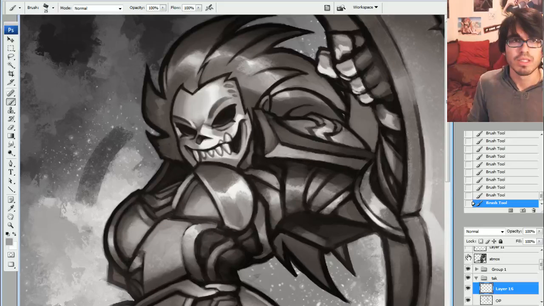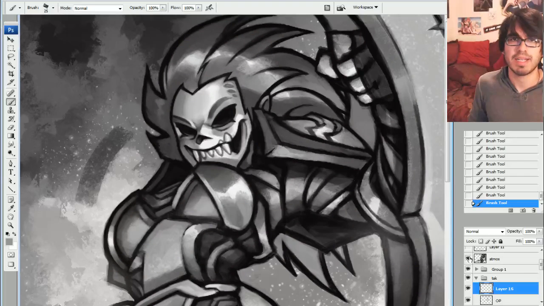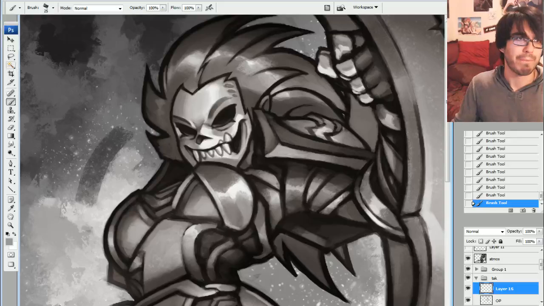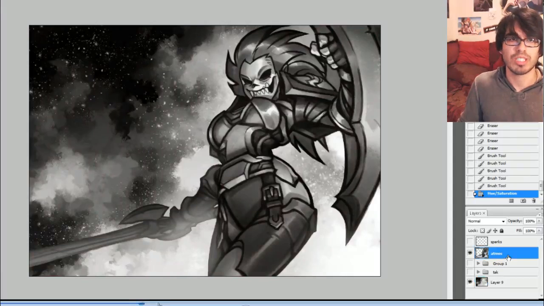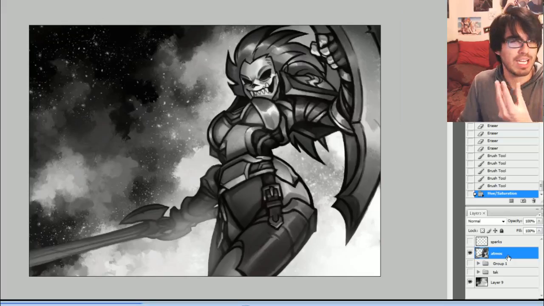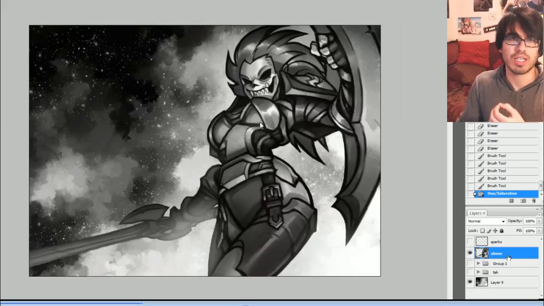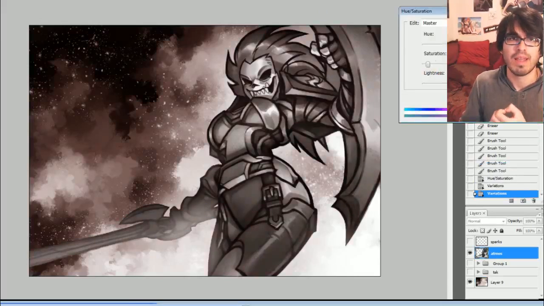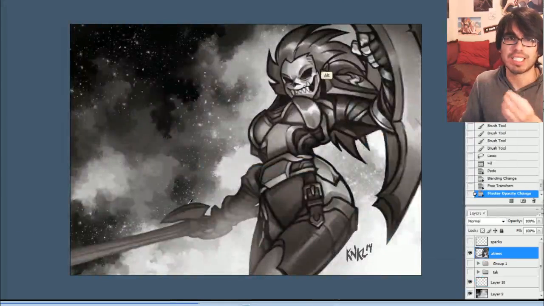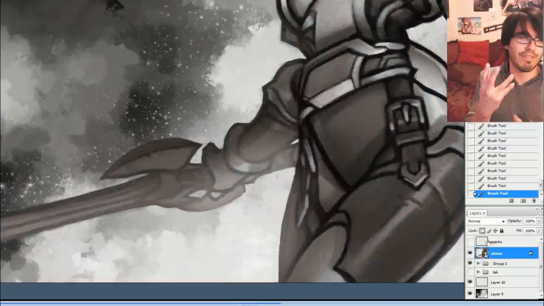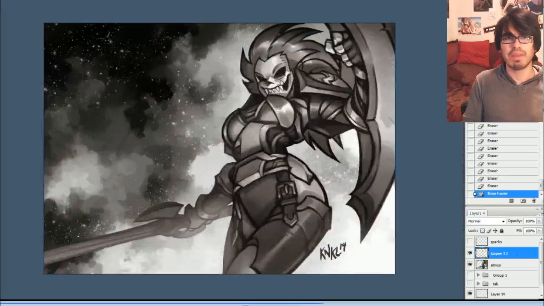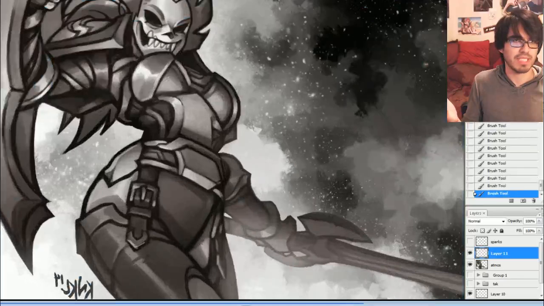All right, so the last thing I want to talk to you guys about is adding a little bit of color to your black and white pieces, because I think it's really cool when you just add a little bit of red or kind of orangish color to it. Because see, this is just straight black and white, and I added a little bit of red and kind of desaturated it. I think this gives it a little bit of life. Maybe sepia.